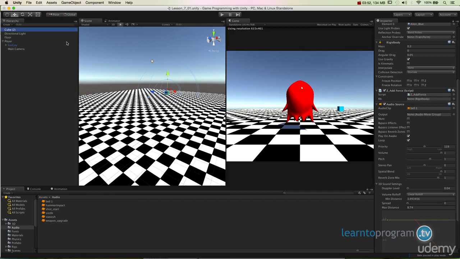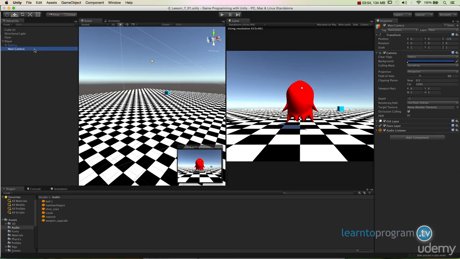What I'm going to do is select my camera. Every camera in your scene has a thing called a listener. And here it is, your audio listener. Notice there are no parameters for this. The audio listener is attached to a camera, and it's essentially a set of ears, right? So think about every camera or every object in your scene that you want to be a listener as having a set of ears on it. And those ears are basically reading sounds from the point in space where it exists.